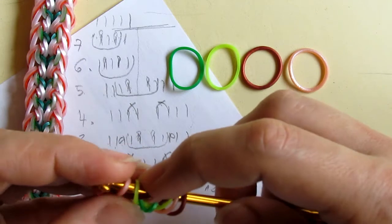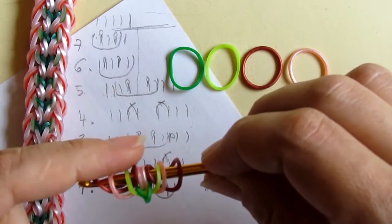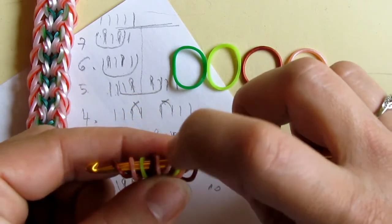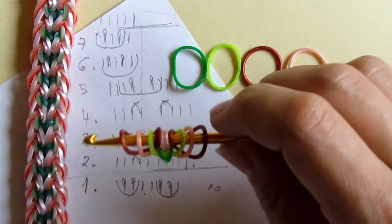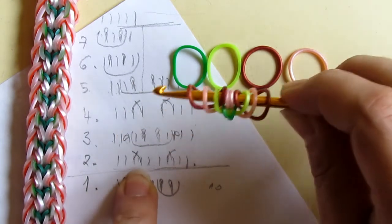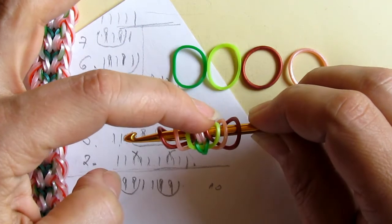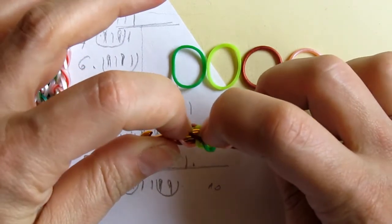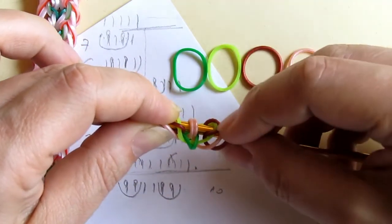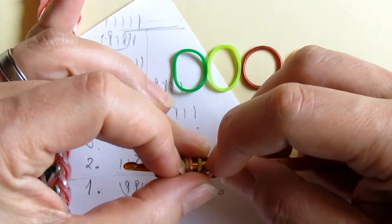Like so. So we have 5 and 5 loops on the hook. Here is the center. And now we need to cross the band number 2 and 3 from the center. So it means we will take this burgundy one over here, as well as on the other side over the green one, like this.